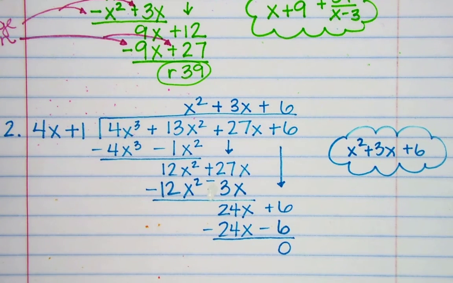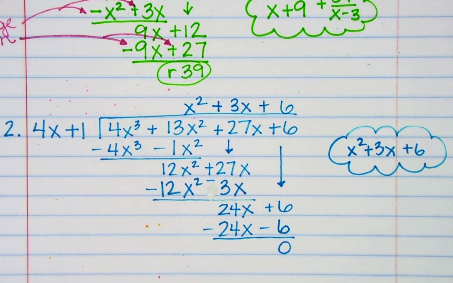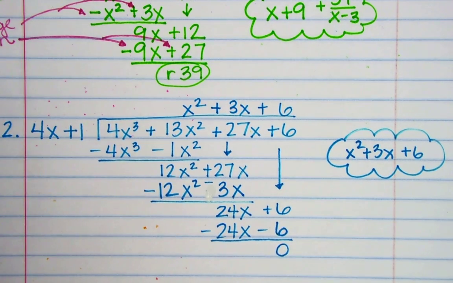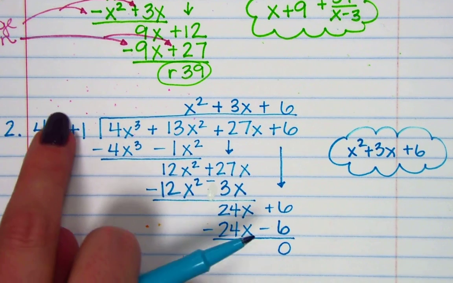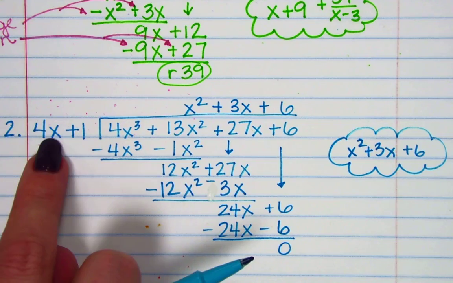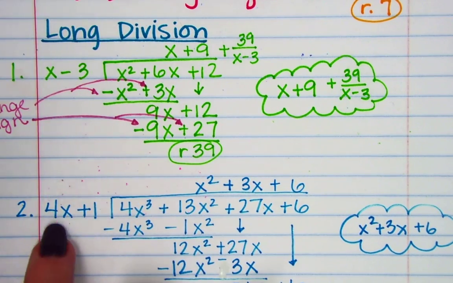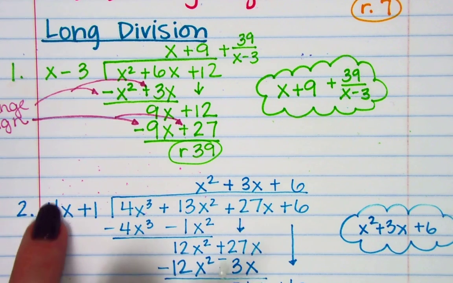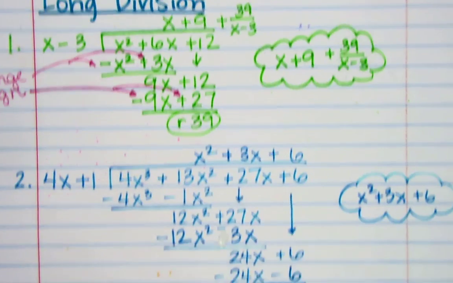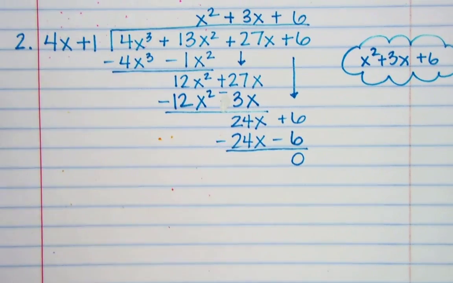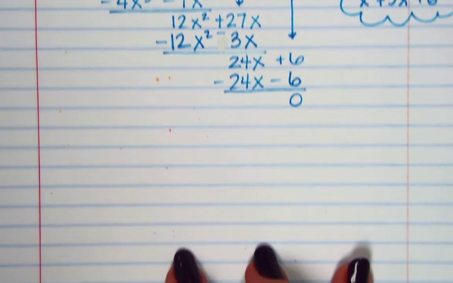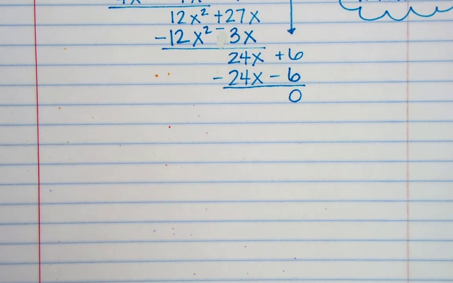Okay, the next thing I'm going to show you is synthetic division. I think it's a little bit faster. Most people probably think it's a little easier, but it only works when there's not a number in front of x. Like this one, it would be okay with synthetic division, but it would not work on number 2. Okay, so it won't work on all of them, but it works on most. Okay, so this is called synthetic division.